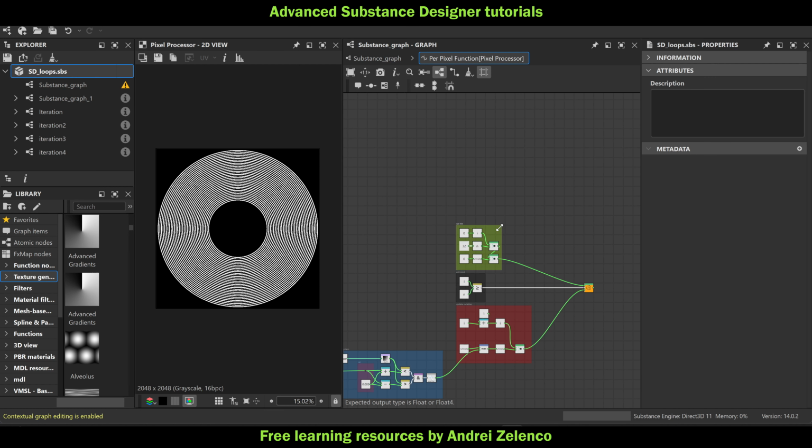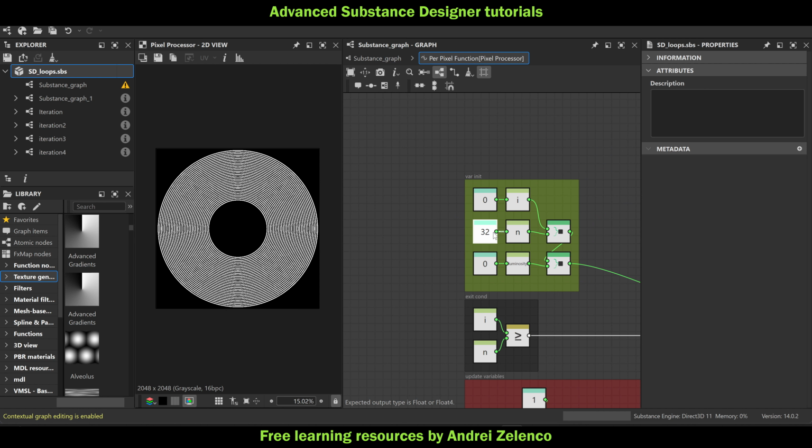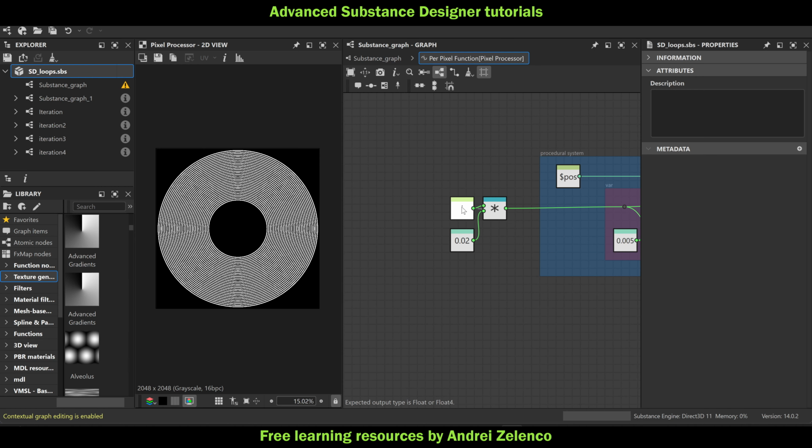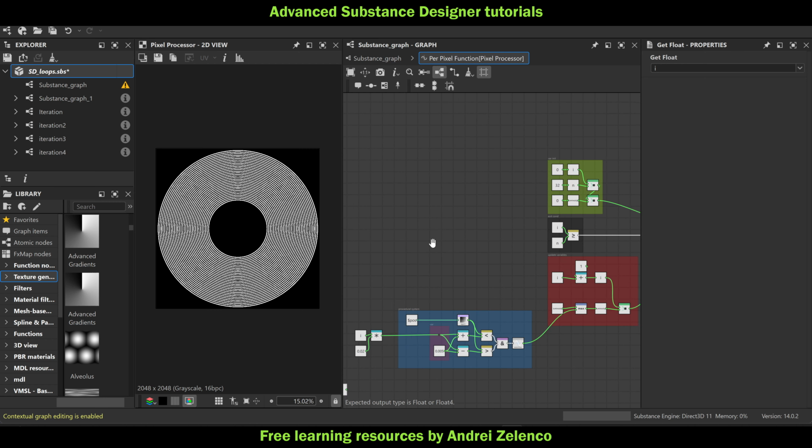no matter how many of these rings I have, I want to have a full circle filled with concentric rings, not like a larger hole here in the middle, okay? So for this, I need to take I, which is from 0 to 32.